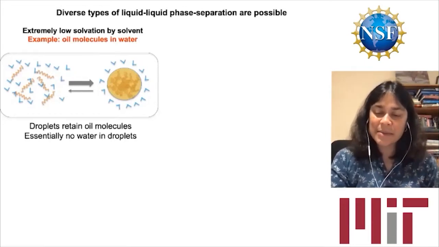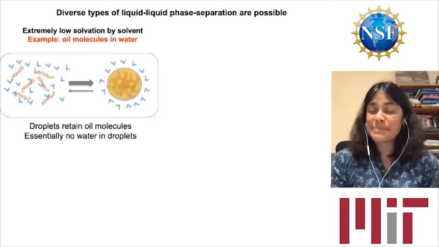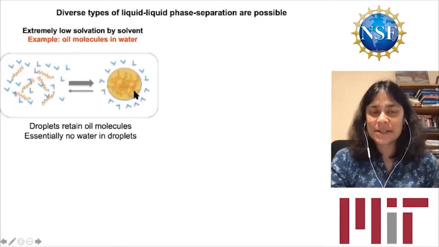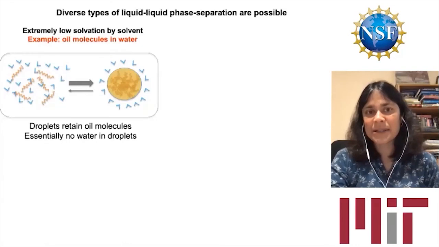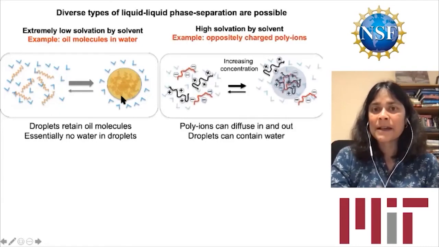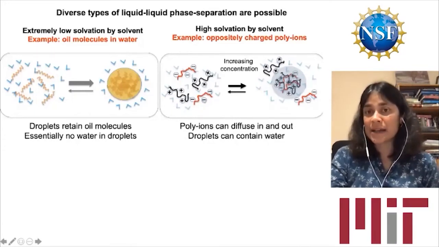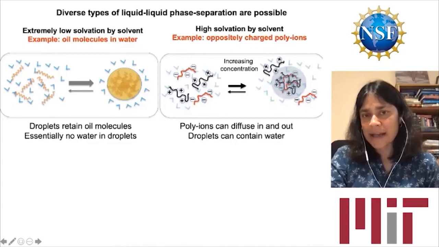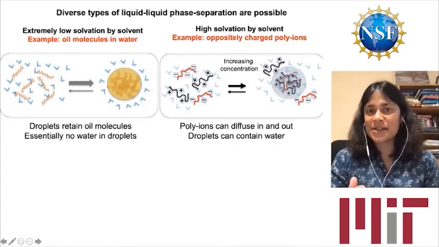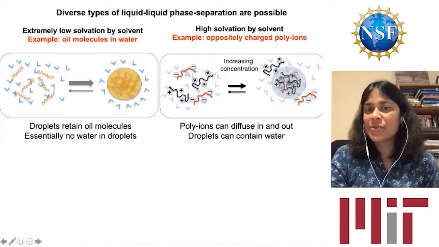But physicists and chemists over the last many decades have found that phase separation comes in many types. Okay. And you can have other types of phase separation that involve electrostatic interactions. And to give an example that is quite different from oil and water, I'd like to take the example of phase separation mediated by interactions between oppositely charged polyanions and polycations. So what you have here is a system where you have polyanions and polycations at a certain concentration in solution. And as you increase the concentration of these polyions above a certain critical concentration, they would rather interact with each other than with solvent, and they can form phase-separated states.